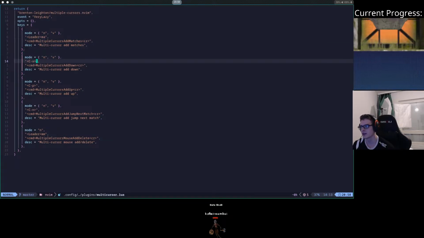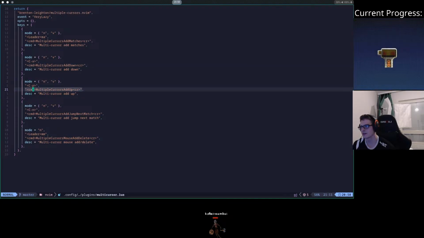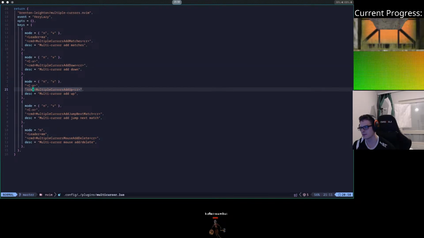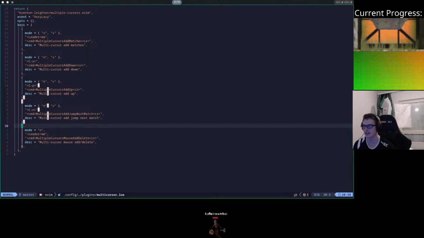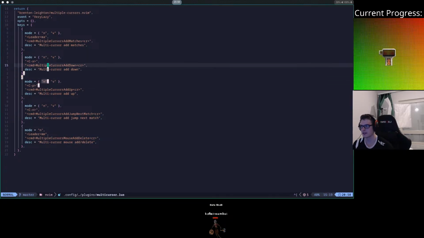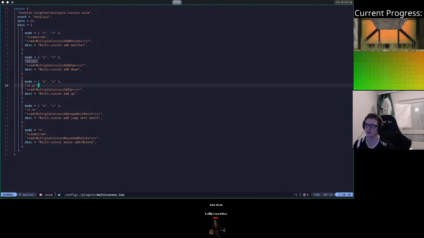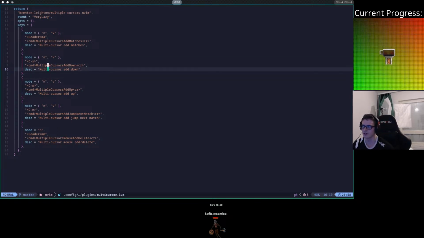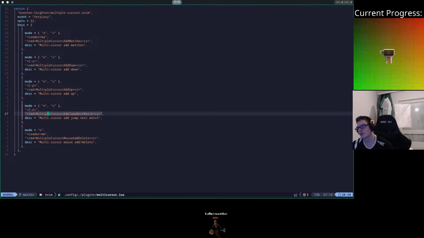This one just takes the next line down. Then this one, what was P? Oh, add up, so it reverses. So it's the same line. If I do Control X, it goes like that. And then if I do Control P, it's weird positioning. It shouldn't be like that. It should be directly down, on the same column. And then there's Control N, which is multi-cursor jump to next match.